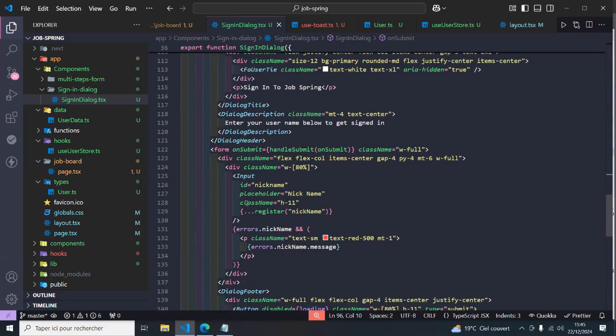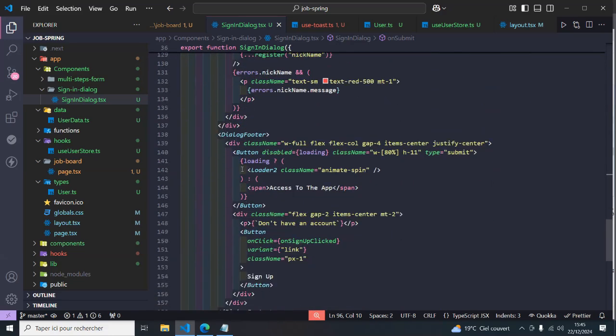And if we go to the dialog, here in the dialog footer inside the button, as you can see, the loading state is going to be linked to the disabled property of the button. So when the loading is true, the button is going to be disabled.